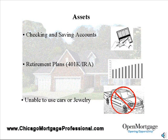Assets. Of all the documentation that is required to apply for a mortgage, the ones that most borrowers have questions about revolve around assets, as in what can be used as assets and what do I need to show. First, assets that you will need for a down payment and closing costs are going to need to be considered liquid, meaning that coming from checking and savings accounts or some other type of account that can be turned into cash. Funds from retirement accounts, whether an employer plan, 401k, or IRA, can be used providing you are able to access them via either a loan or a straight withdrawal.